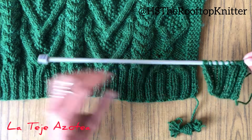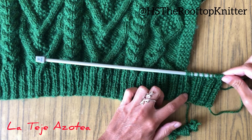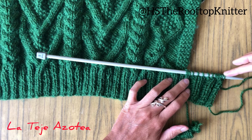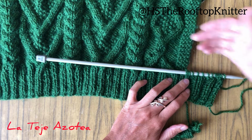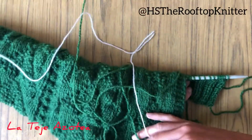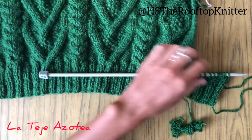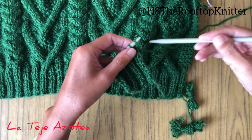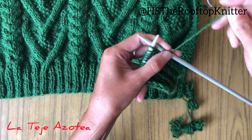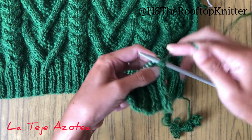After completing 12 rows of elastic rib, I'm going to match these two parts together later, but for now I'm going to start knitting in purl stitch towards this part. I'm going to start the stitches from here. I will show you later. For now, I will just complete this row in purl stitch.